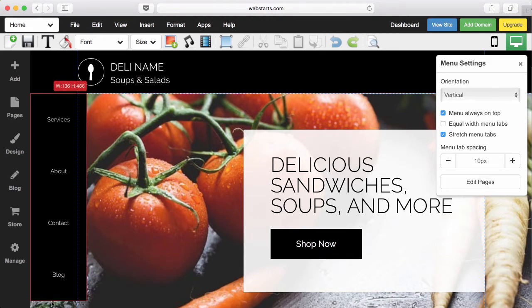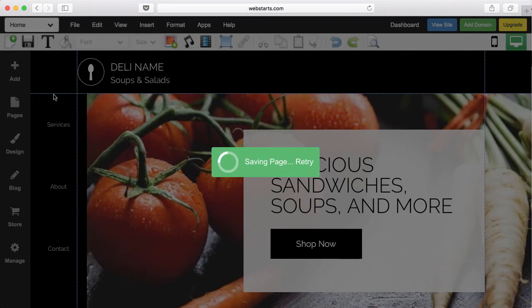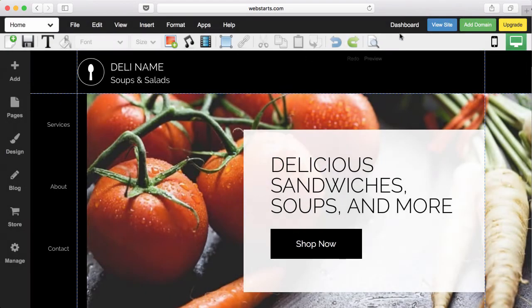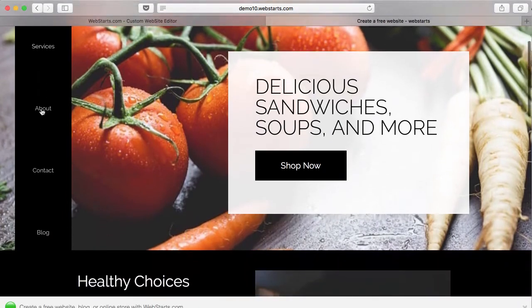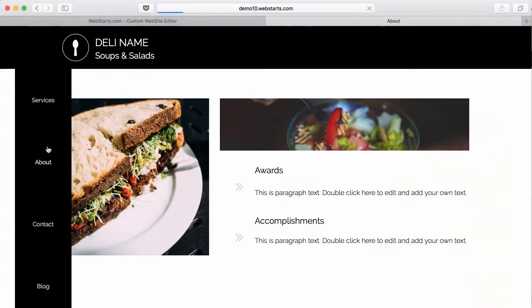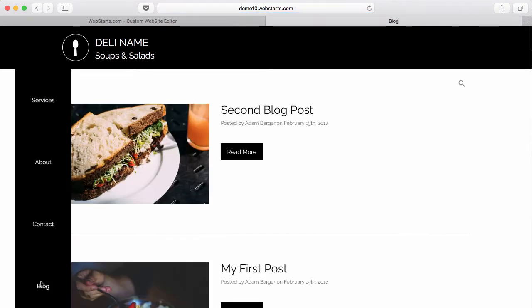If the selection is red, that means that the element is going to be displayed in that same location on every page, but that it is not located in the header or footer, so it's kind of all by itself displayed on every page. So now if you see the changes I made to my site, that menu or navigation is displayed in the same spot on every single page.